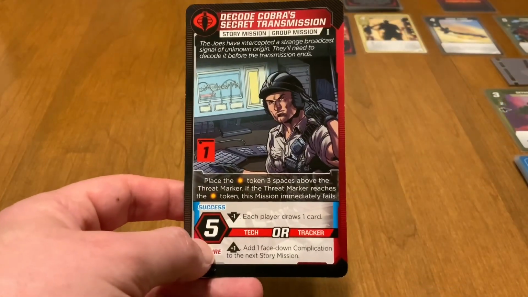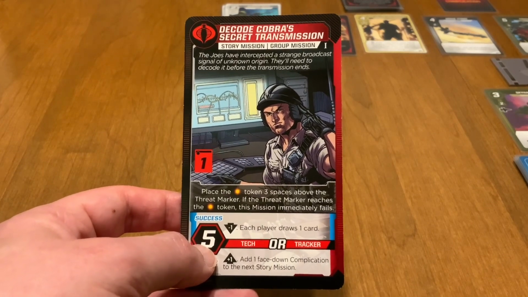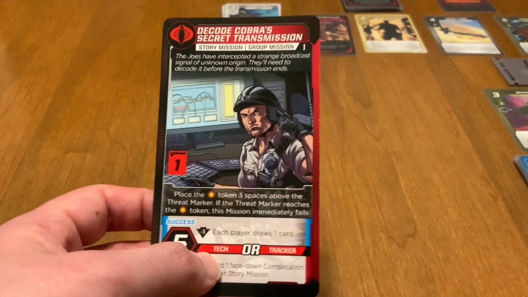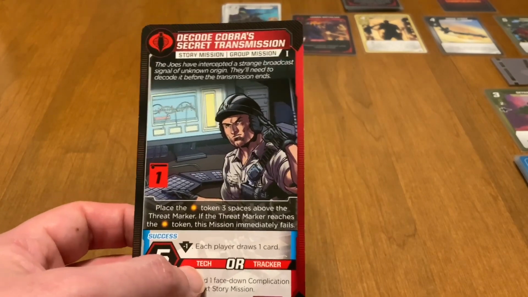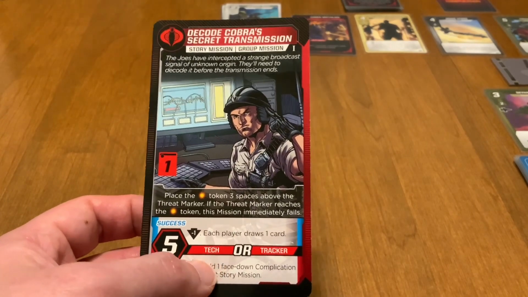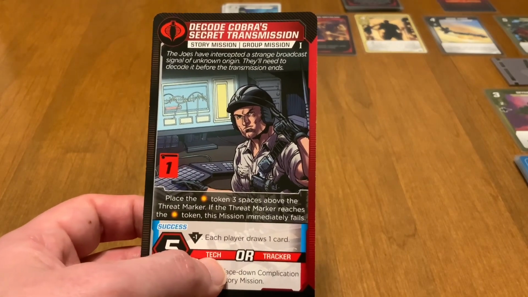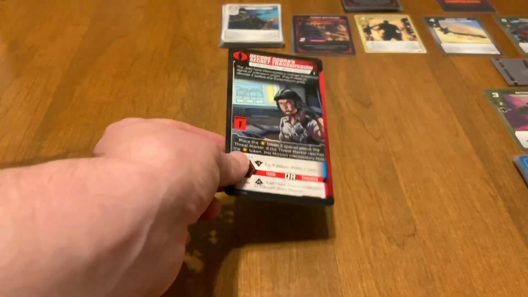So let's say you want to take this mission on. This number here on the bottom left lets you know how many successes you have to have in order to successfully complete this mission. In the middle, it lets you know which type of abilities are strongest against this mission. For example, you could use a Tech Joe or a Tracker Joe. So you use one or the other, and every Joe with that same ability gets to use that ability. And I'm going to show you what that looks like.